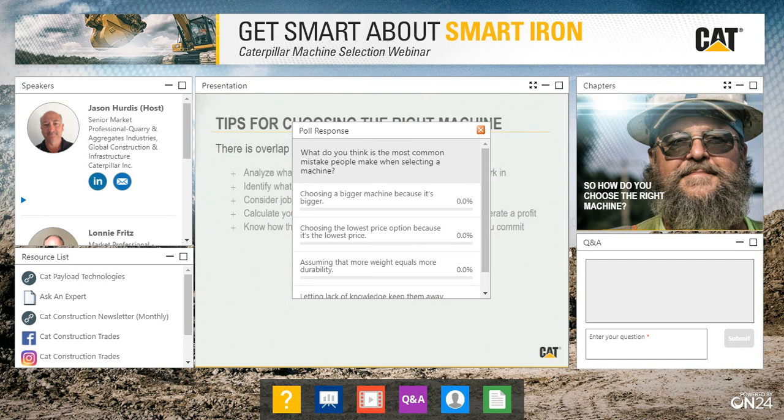Yeah, I can take that one, lead off here, Jason. A lot of things to be considered when you're looking at the right tool for the right job, the right machine for the task. Underfoot conditions, do I need a wider platform? In excavators, again, what lift capacity am I needing? A GC, very honestly, doesn't have the lifting capacity that a 320 has, and a 323 has more lifting capacity than a 320.